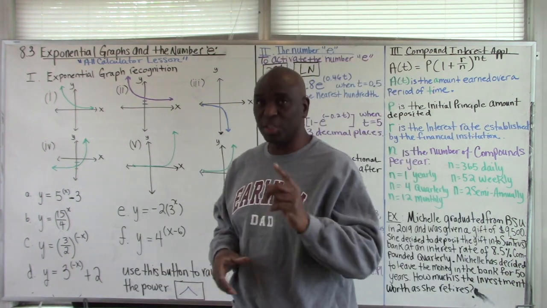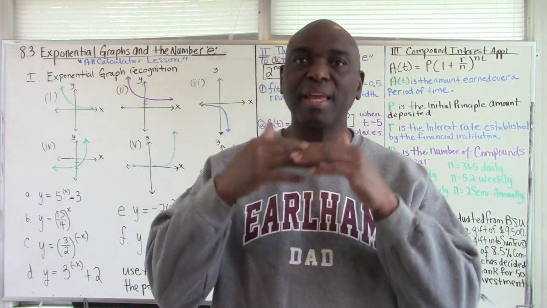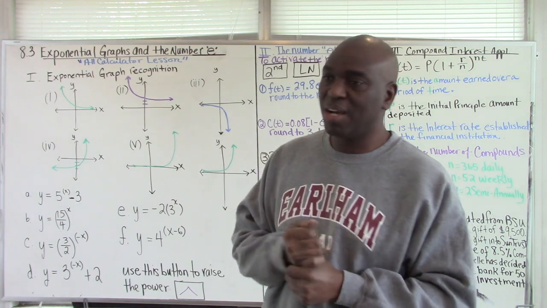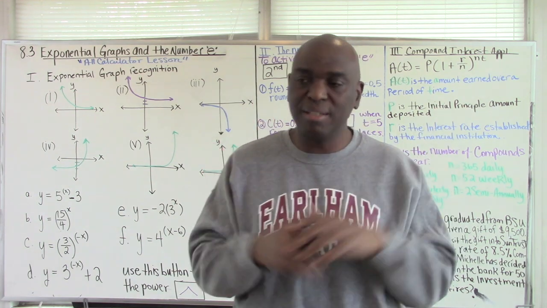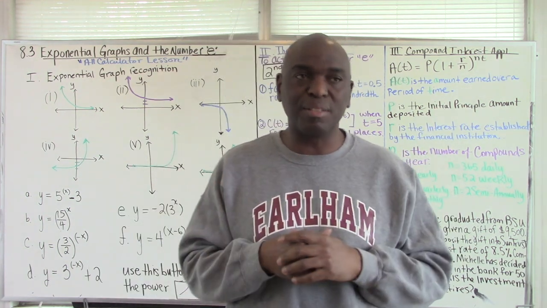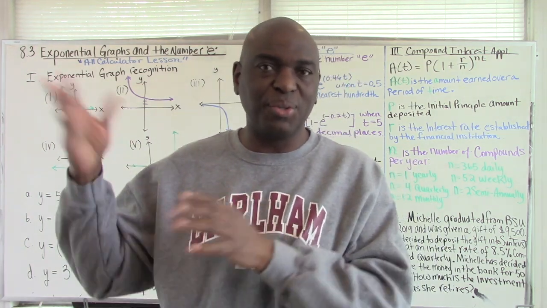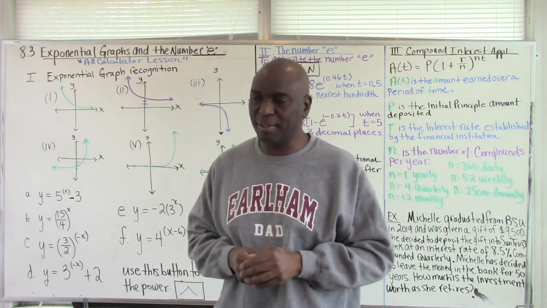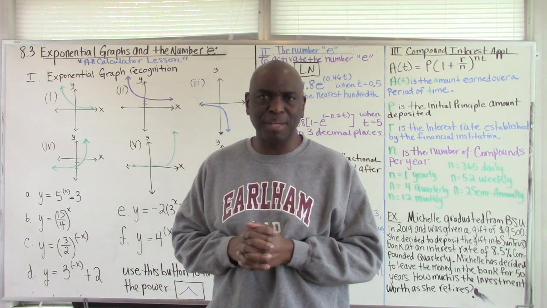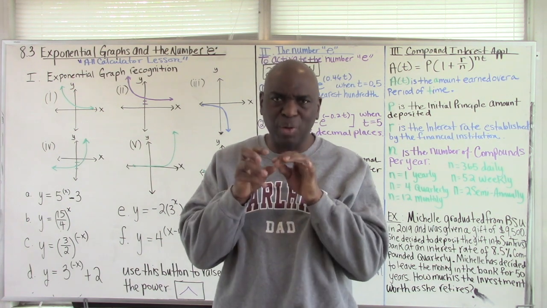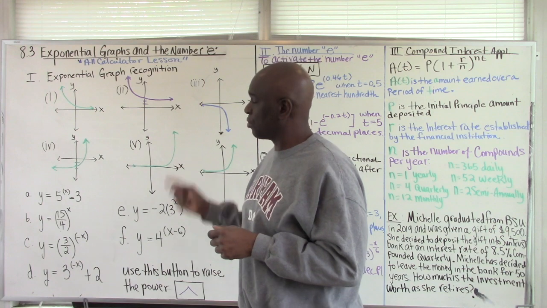Today we want to look at lesson 8.3 and lesson 8.4, and that's it. 8.3 is exponential graphs, and this number e, which is approximately 2.718281828, on and on. It's an irrational number, just like pi or the square root of 2. The strange thing about those numbers is they all have a way of clustering around the number 3. Anyway, we look at the number e and some exponential graphs.